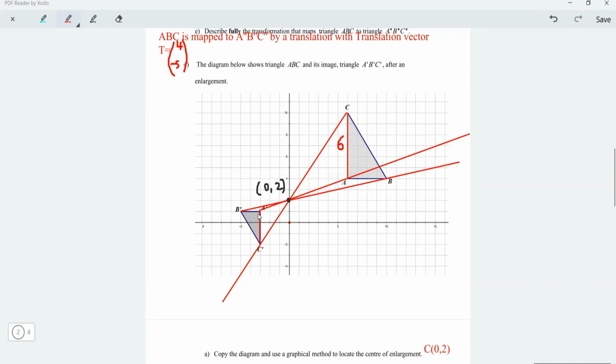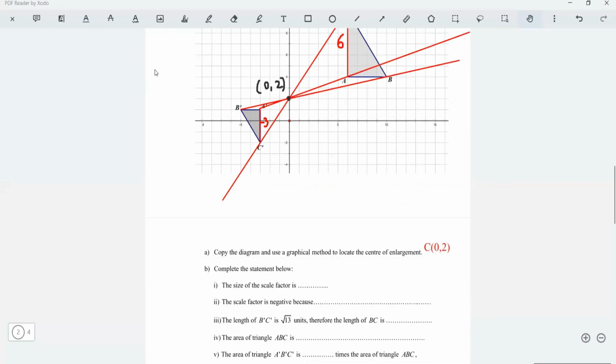Now, to go from C prime to A prime, we're going up. We're going in the opposite direction from C prime to A prime. So this would be 1, 2, 3, but negative 3. Yeah, that makes sense. To go from C prime to A prime is negative 3 since we started going in a downward motion. So therefore, what we can tell them is that the scale factor is equal to 6 over negative 3, because we divide CA over C prime A prime, and that's negative 2.